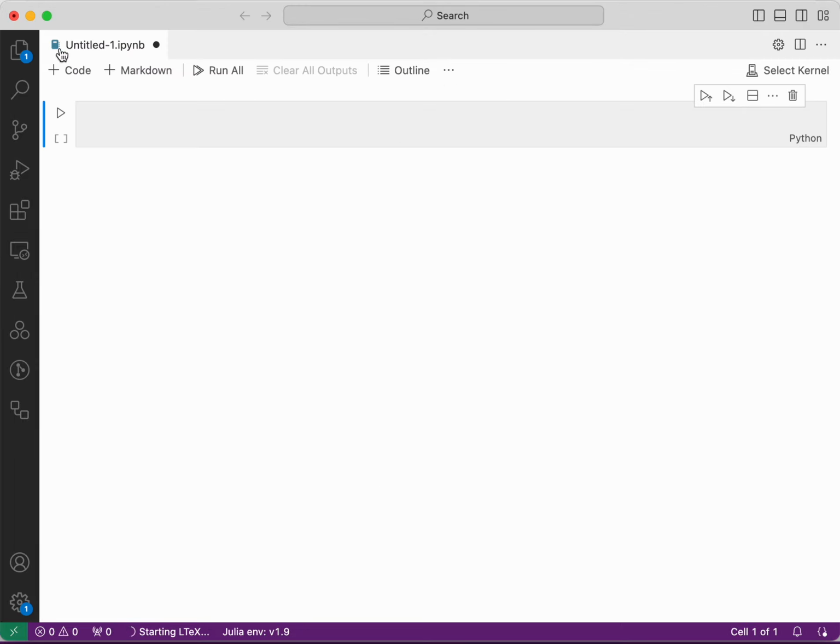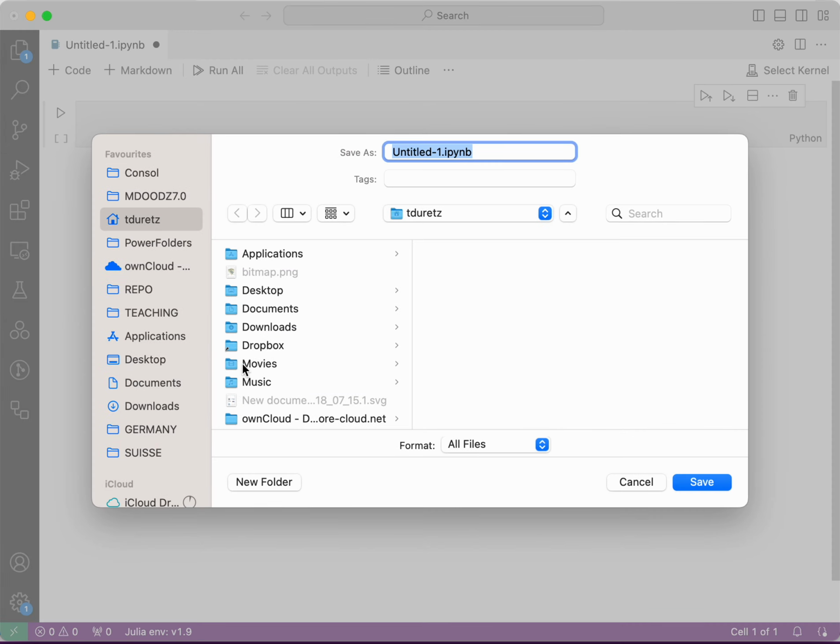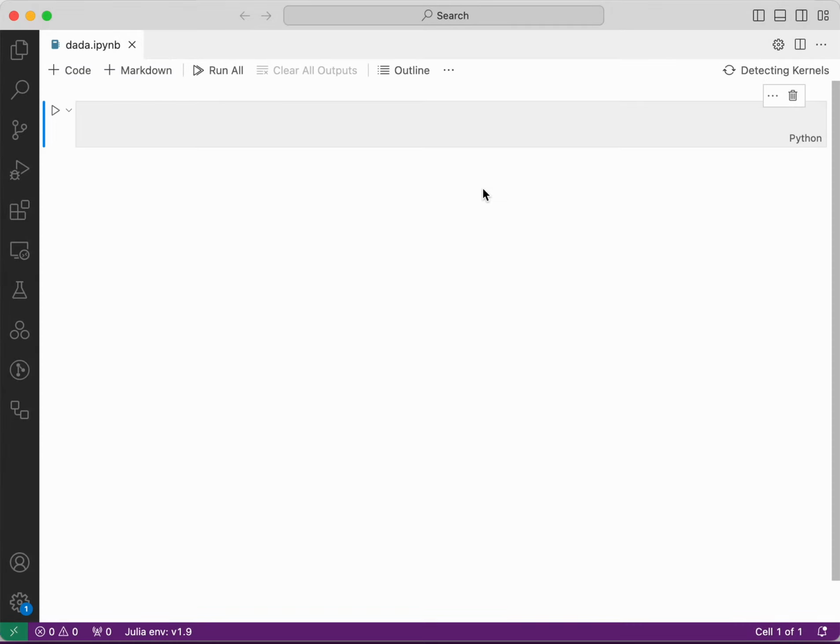You see now there is a file which is Untitled-1.ipynb, and it has as a logo a little notebook. As usual, I would advise you to save this file in order to keep a trace of what you're doing in the course. So let's save it somewhere on the computer. There we go. We have a new file here. It's called dada.ipynb, and this is now a notebook.